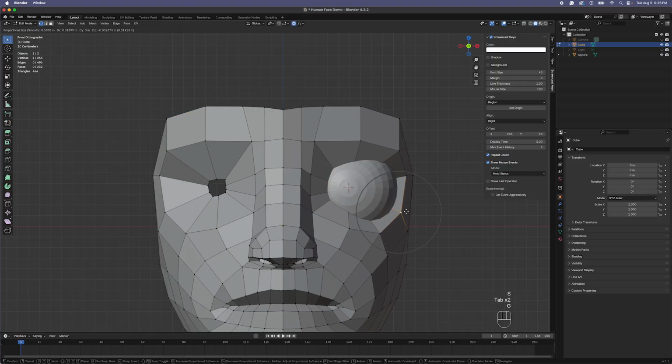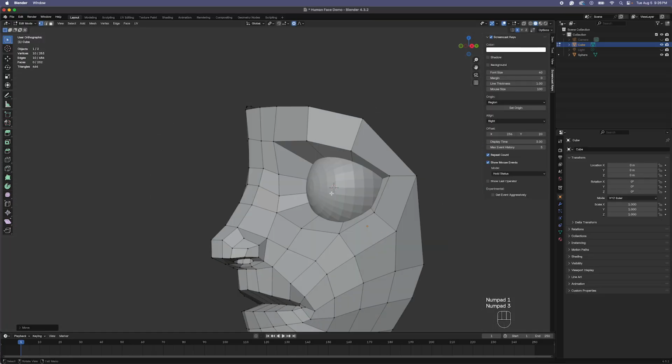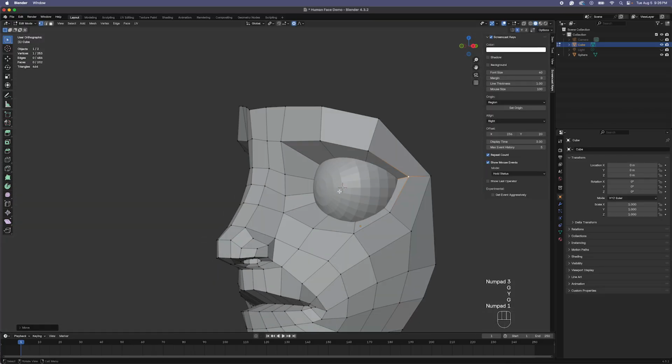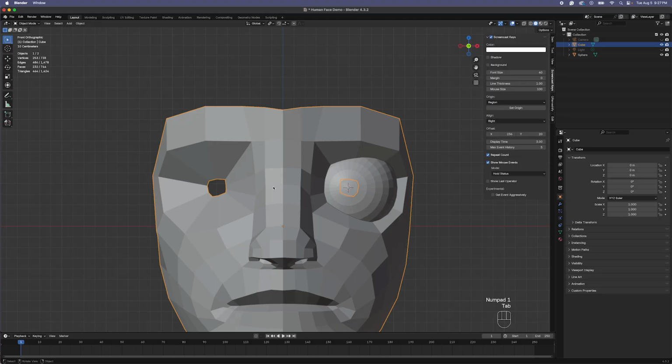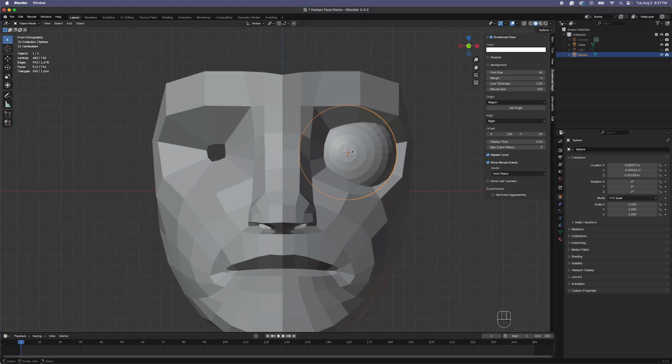Okay. So now we want to mirror the eye over to the other side. To do that, we have to change its origin point to the 3D cursor, to the center.